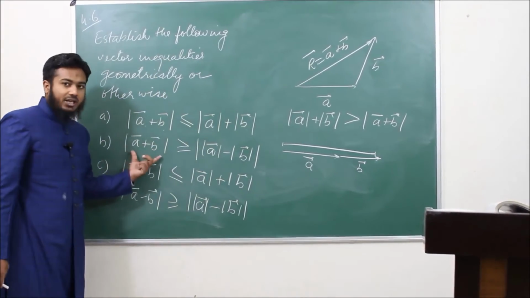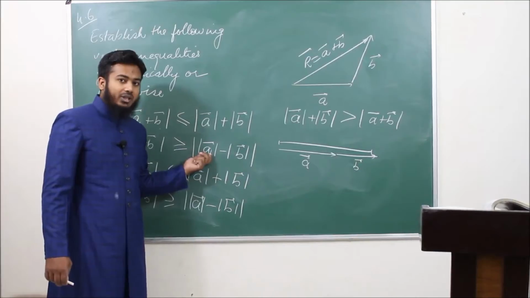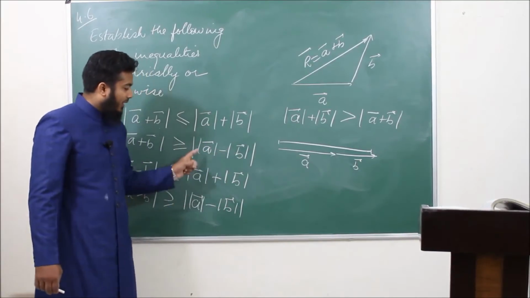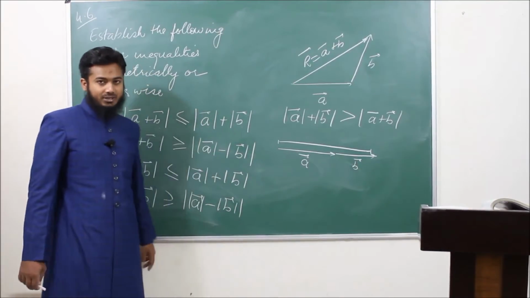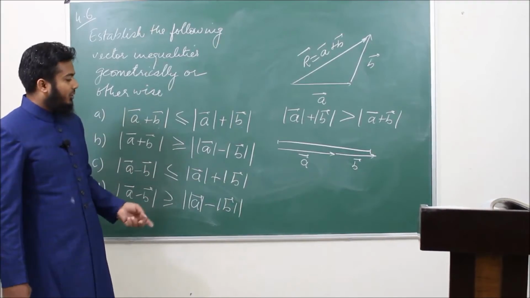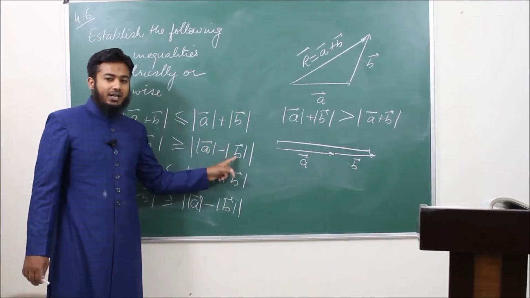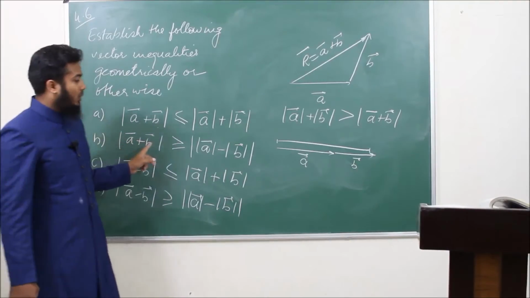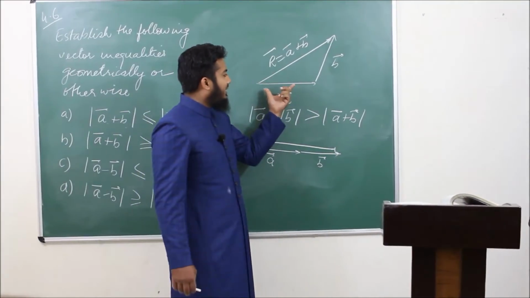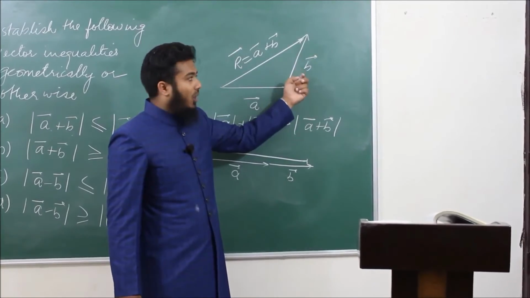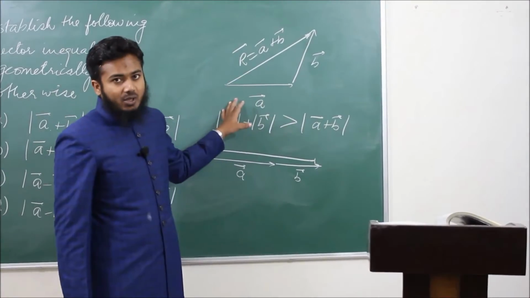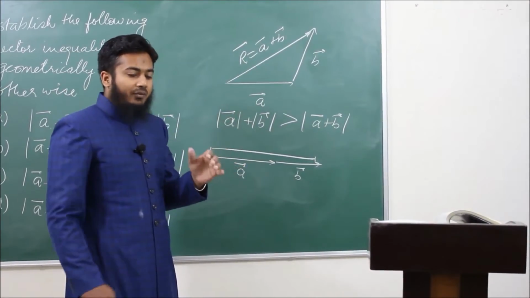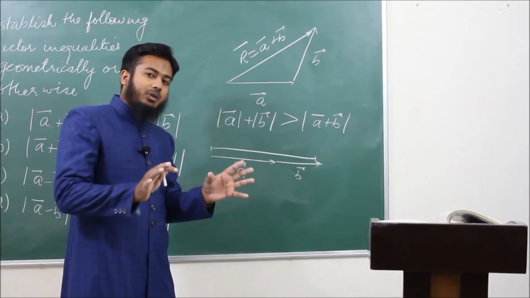This is the same resultant vector, and this is the magnitude of vector A and magnitude of vector B. Now here we are subtracting the two lengths. Again from high school geometry you know that the difference of the two sides is always less than the third side. So if you subtract this length from this length or this length from this length, whatever length is bigger, we are subtracting a smaller length from the bigger one.